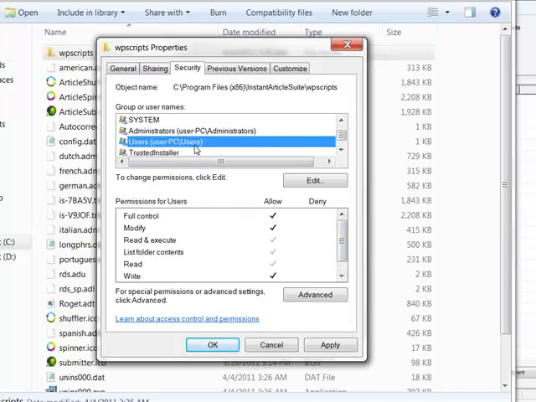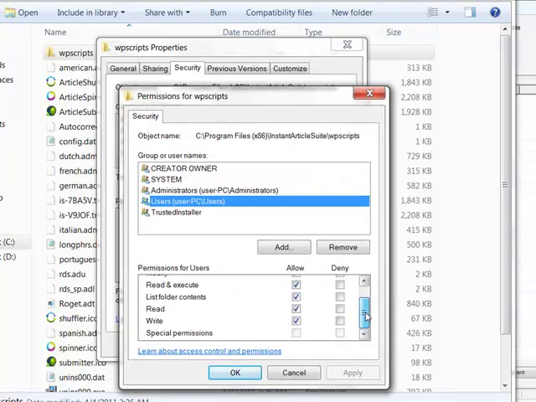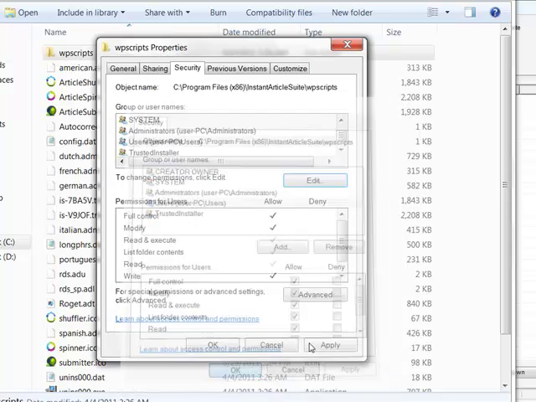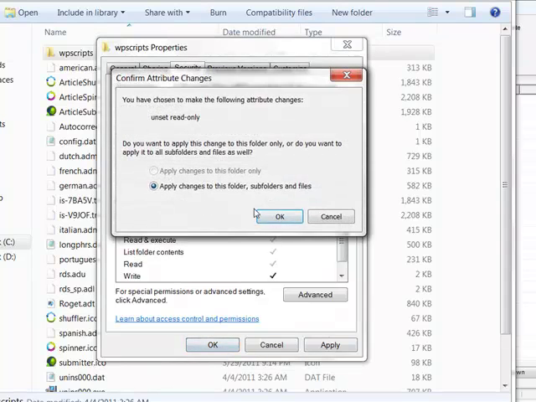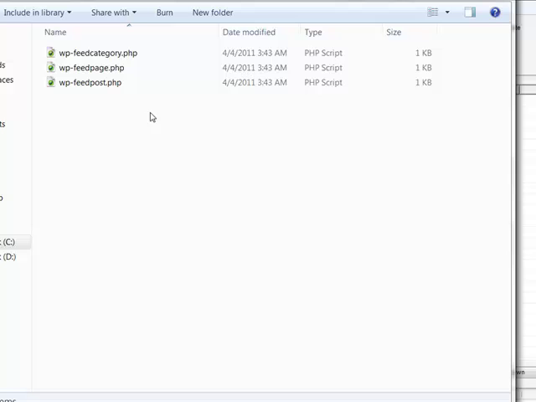You click on user or administrator, both of them. Make sure that everything is allowed. So you just edit and select user, and make sure that all these are ticked. This one is not important. Just make sure that for all the others you have full control, and you click OK and apply changes, and everything should be fine so that you can make changes to those files.